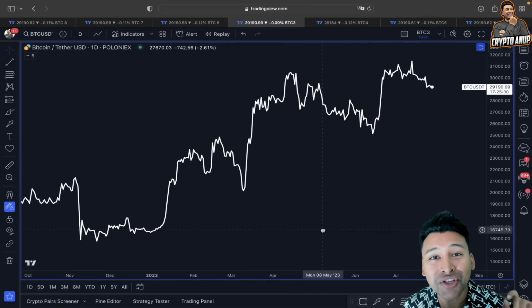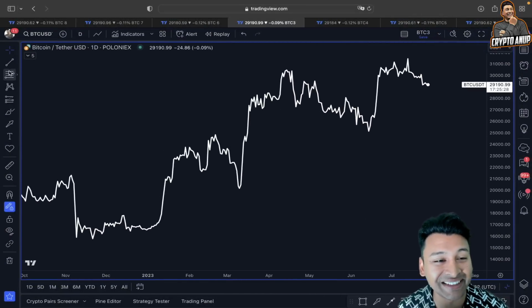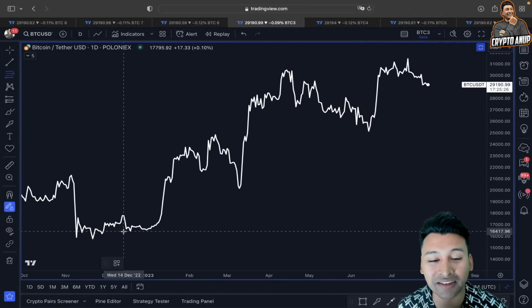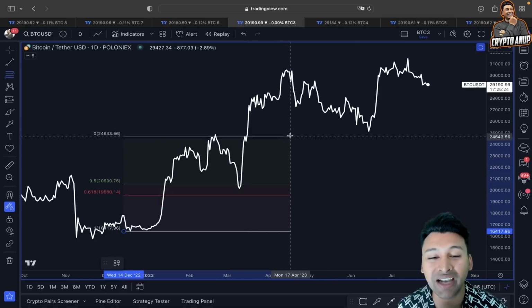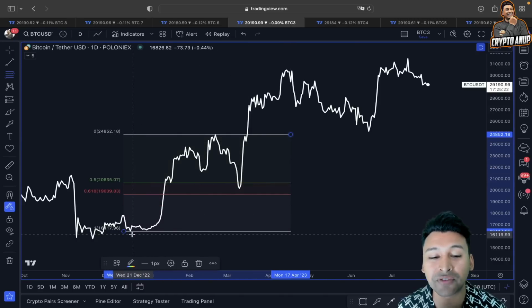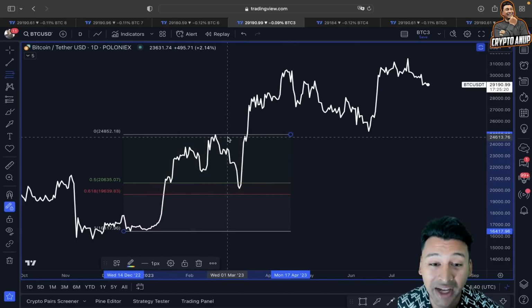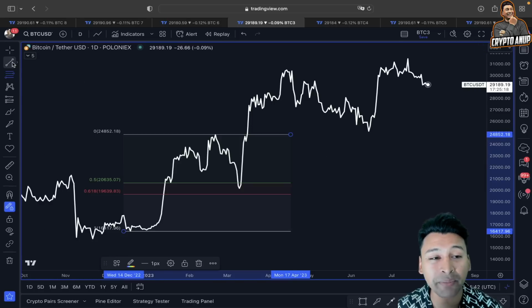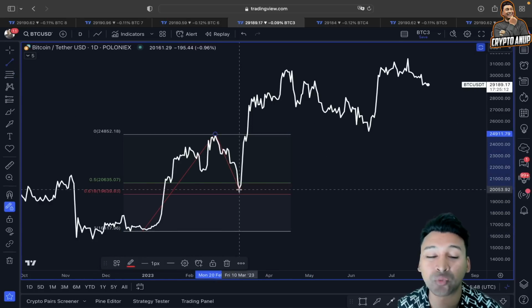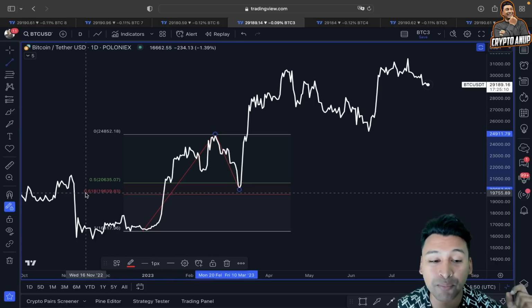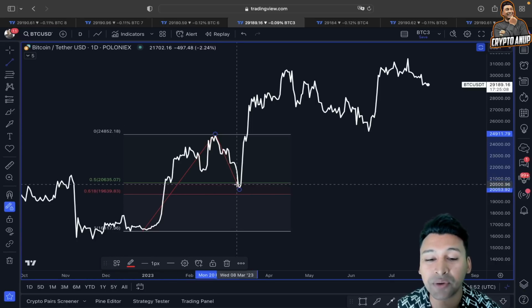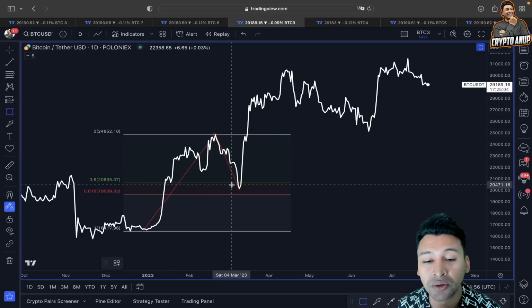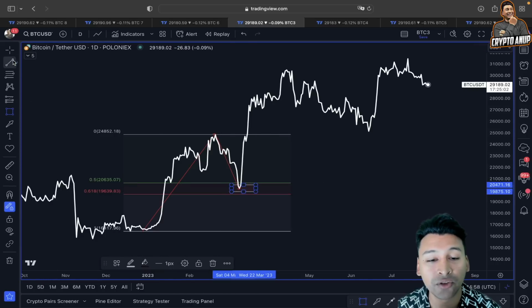Now let me show you this very interesting scenario here in a daily time frame using this linear chart and Fibonacci line, because if you take this Fibonacci line from this low till this high and look at this retracement, when the price of Bitcoin was in an uptrend, we got retraced between the 0.5 and 0.618 Fibonacci line. And what happened when the price found support between that range?